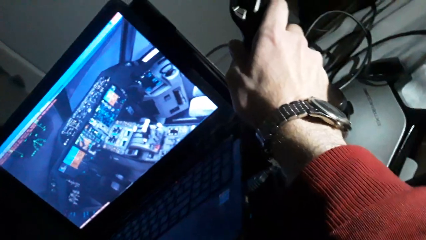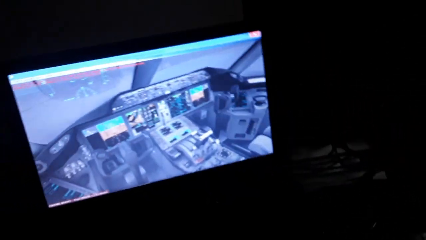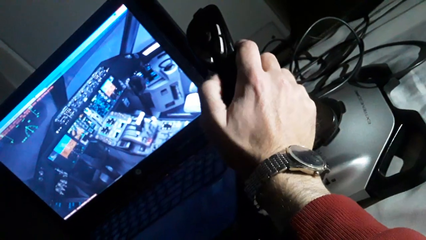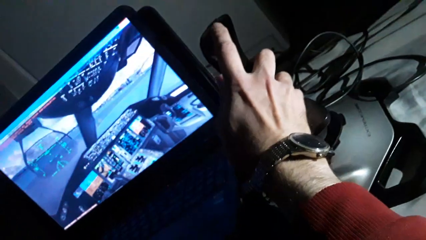Climb and descent, leave neutral, make turns to the left, make turns to the right. You see both the captain and the first officer are interconnected and move together in flight. They're not moving separately with the side stick priority like the Airbus, unless you have a failure.